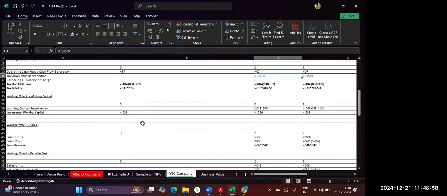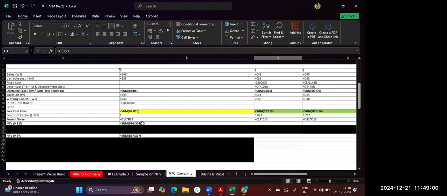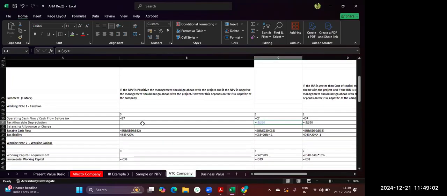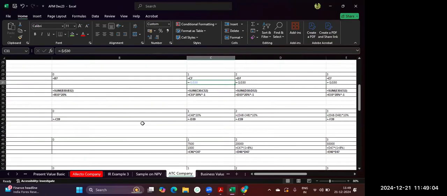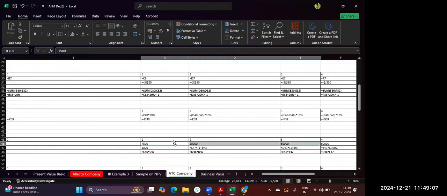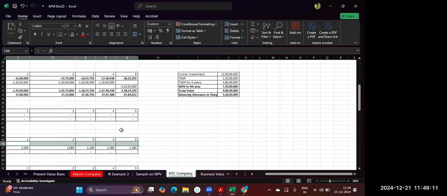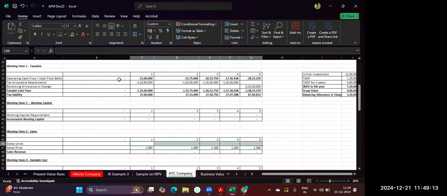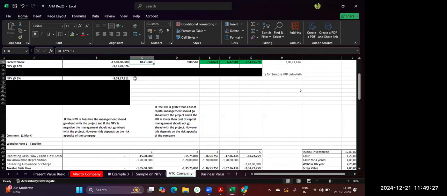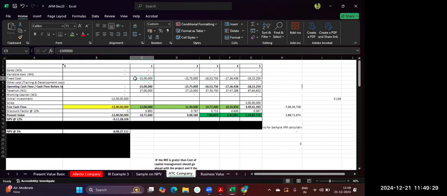But this particular question has a lot of information, okay? When I talk about this question having a lot of information, there is one more part to this particular question which we'll be covering when we do options, okay? But right now we'll only focus on calculating the cash flows NPV for the company, okay?